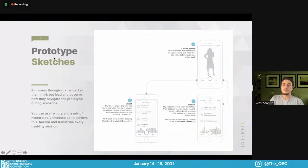So from there, I guess, is the amount of fidelity that you want to go into with your final tests, because again, you're iterating these tests all along with your low fidelity. You're testing these out with users as you go, so that by the time you get to this point where you're making your fidelities higher and adding more consistency, maybe adding some shading, some icons, or some more elements to make it more high fidelity, you don't have to worry about testing things that you've already tested and confirmed.